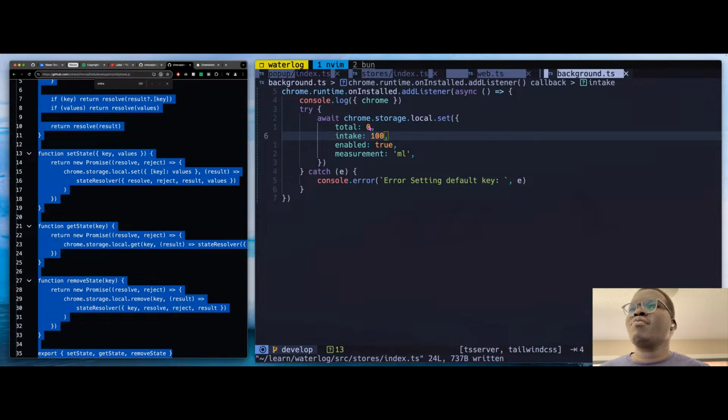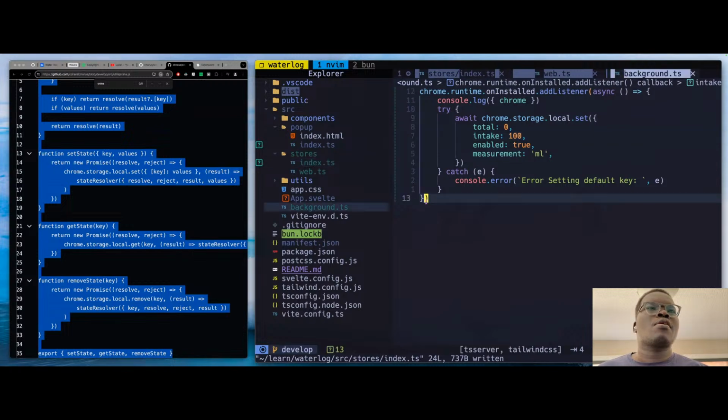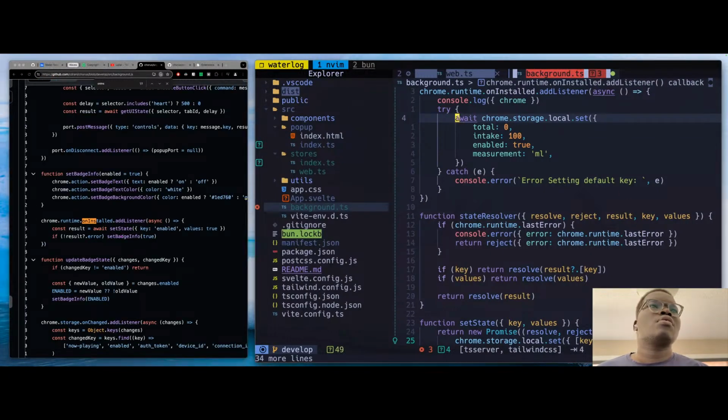Seems like we can't call it from here. Maybe it's expecting a promise. That's it. You know what? Let's go to here. What do we call it as? Set state.